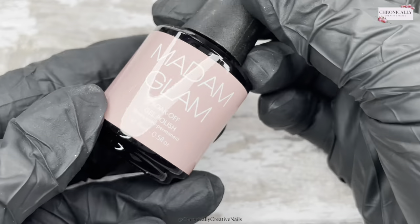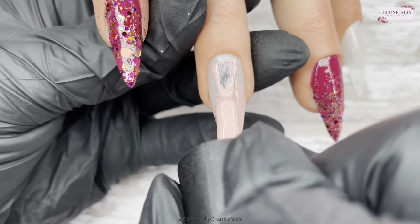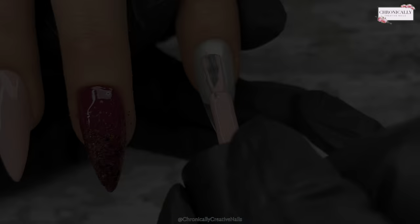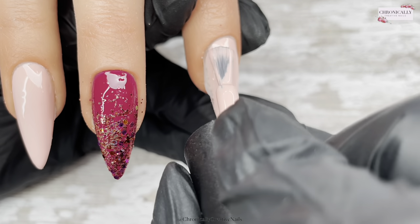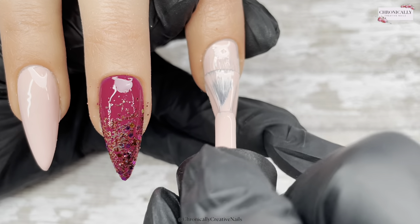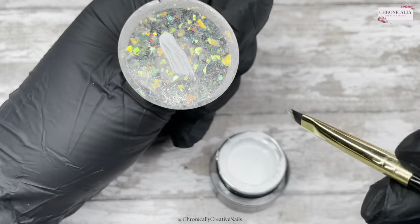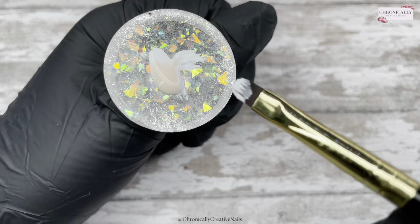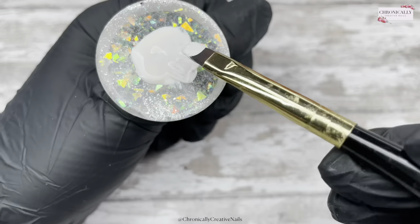Keeping it nice and thin. Moving on to the ring finger and the index finger — I'm going to do a fringe on both of those nails. I'm going in with the color — pretty sure it's this one. I'll just show you me putting on one coat; it's quite good coverage even with one, but I like to do two. Now I'm taking my Madam Glam gel paint in white and mixing that with Madam Glam's Siberian Storm. I can do that with those products because they're from the same brand, so I know they're going to work together — no product breakdown.